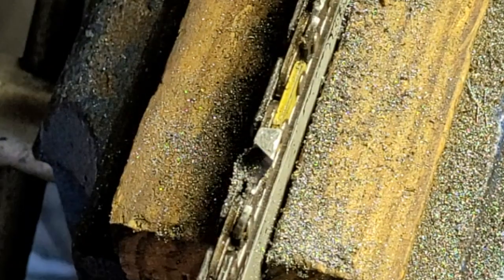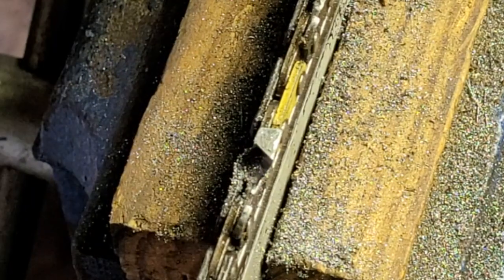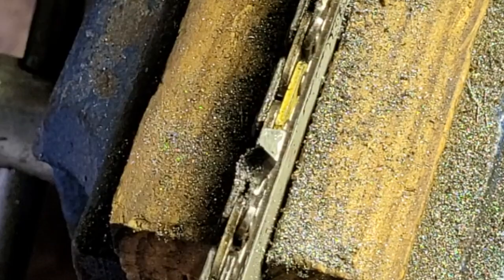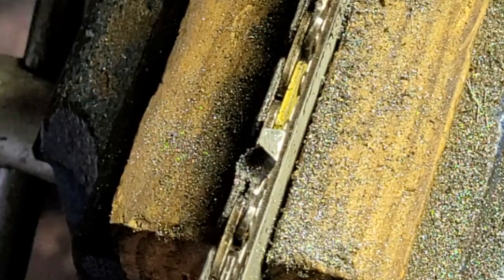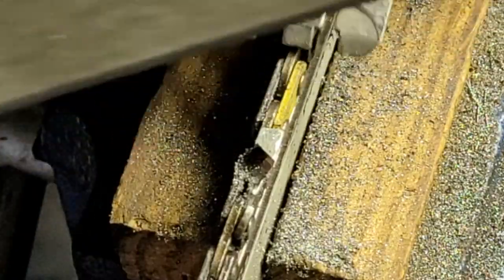That's all. I've gotten all my teeth, all my cutters, and now I'm going to go back and hit all the rakers. I took a lot of meat out of the teeth, so my guess is I'm going to have to take a lot on the rakers. That's going to take forever. And I don't know anything else besides just set it up like a regular 3/8.